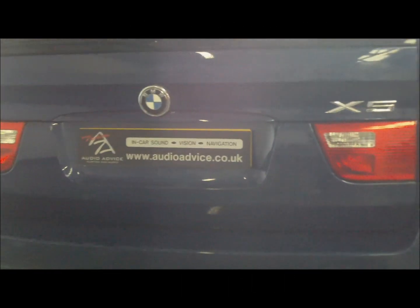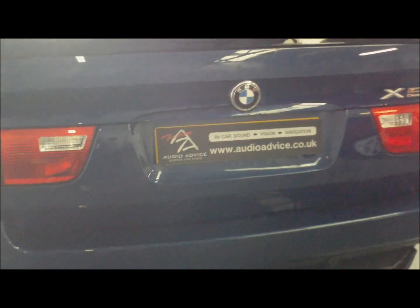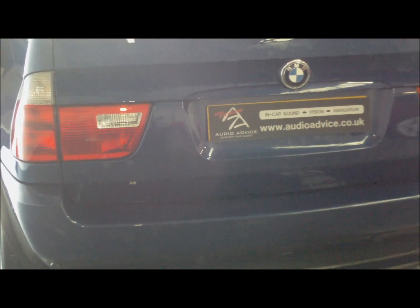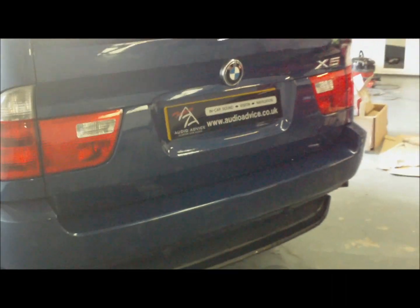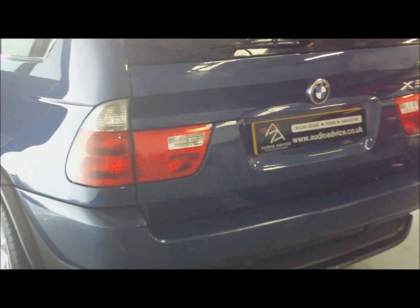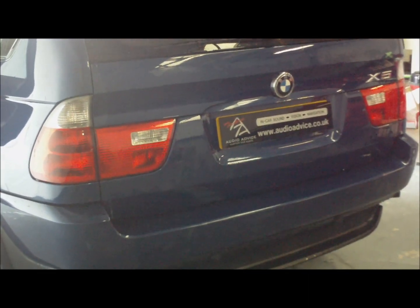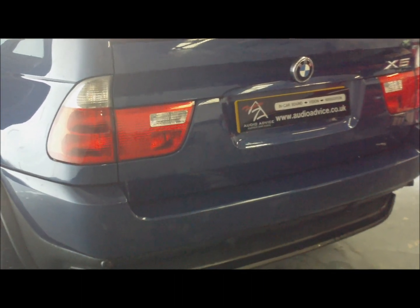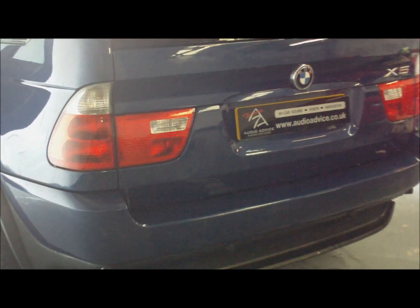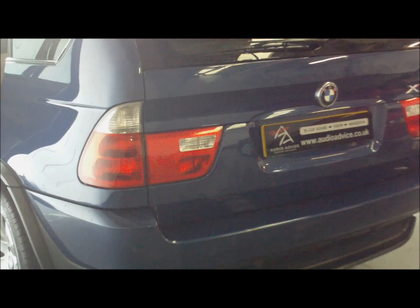Here we have a 2006 BMW X5, which is just ready for collection. A customer came to us wanting a retrim done, had bought the car in this blue, but didn't like the interior, didn't like the cream. The car had cream seats, lower section cream dash, front and back benches were solid cream. And in order to change it to black, it would have meant changing all the door panels, all the sill panels, all the switch gear, the boot, the rear shelf, the supports for the rear shelf, every part of the car just about. So it wasn't very cost effective.